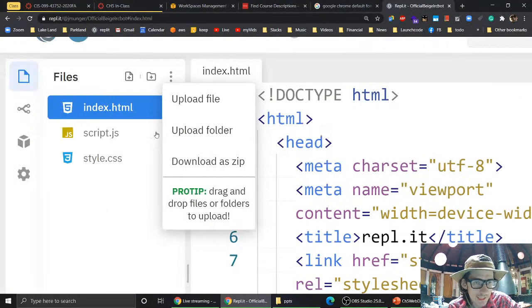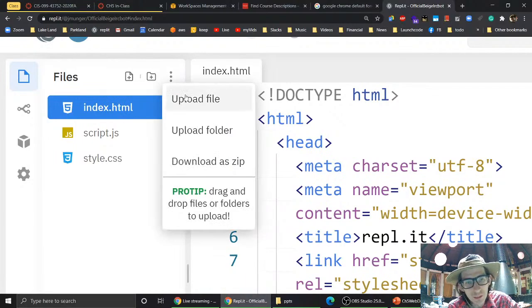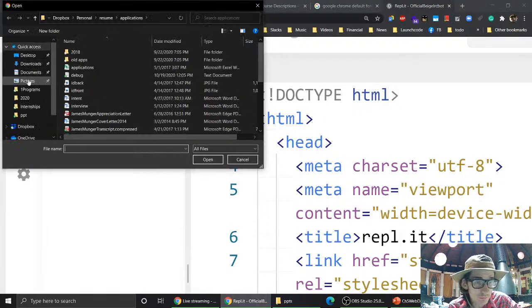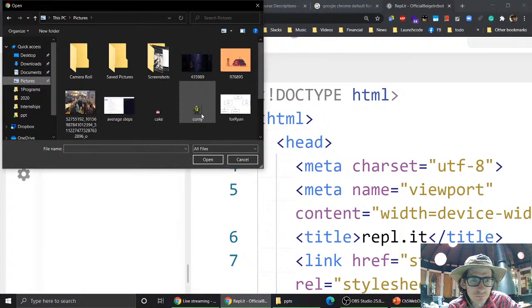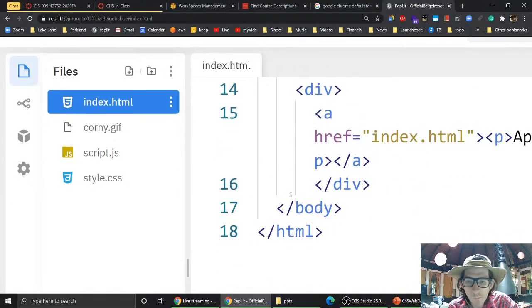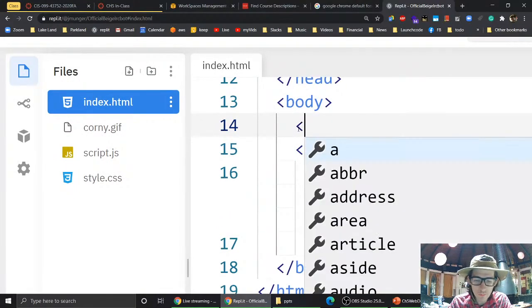Anyway, to add a picture, you click this menu, upload file, okay. You find your picture, and you just hit upload, and now it's here, it's available. We can use that in the page. I'm going to put it before my div here, so it'll be at the top of the page.